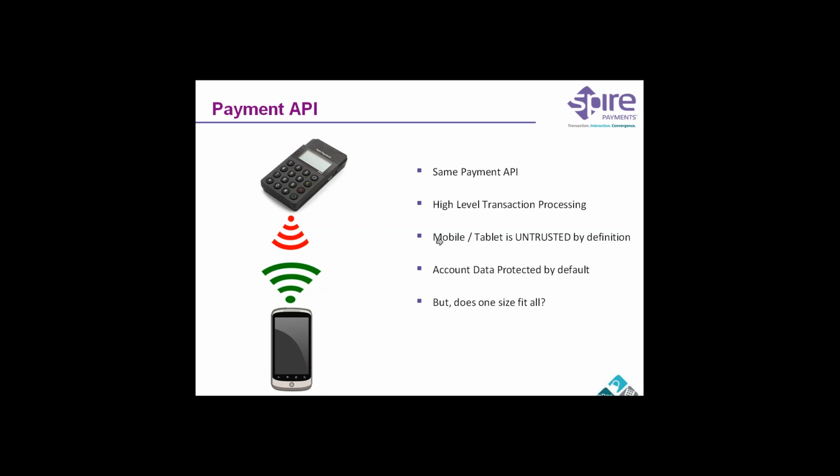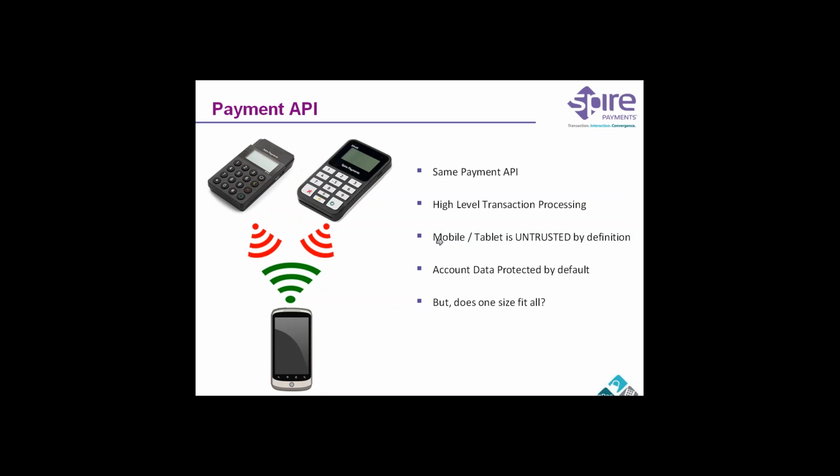Okay, it's also when you consider deploying these devices, an mPOS device, having a strong and encapsulated API is, in my opinion, a must. It's not just a nice to have, but it's also important that the API is consistent across the range, so that if you want to generate a payment solution that provides services not just to micro merchants but also to retailers, you can use the same application, the same API, the same functionalities in both higher end and lower end mPOSes. It is very important that they don't have to do anything additional or special just because they're changing their hardware.